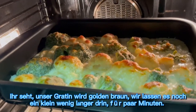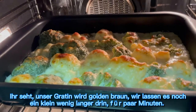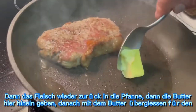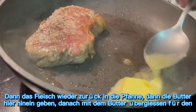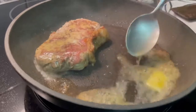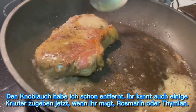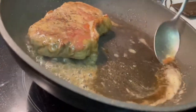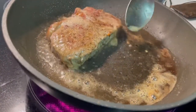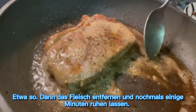You saw this one is getting golden brown. We leave it a little bit longer inside for some minutes. Then we remove it again in the pan and then the butter we put here, and then we put a little bit of the butter on top. The garlic I removed already. You can also put some herbs now when you like, some rosemary or cumin or something like that. Like this. And then we remove the meat and let it rest.